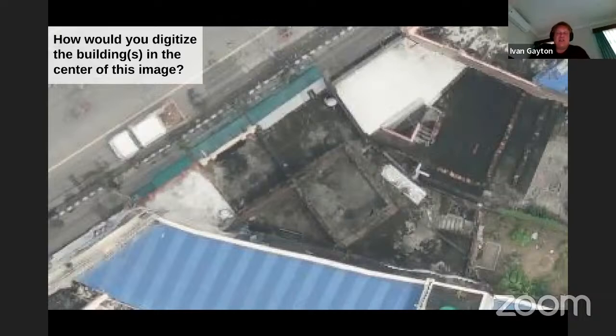So here is a zoomed in area of a couple of buildings in southern Nepal in a place called Janakpur. This is drone imagery, so it's fairly high resolution. This was taken by NAXA, which is a wonderful geospatial consultancy that we're working with, and some of you actually know them. If you're looking at this in OSM, how would you digitize it?